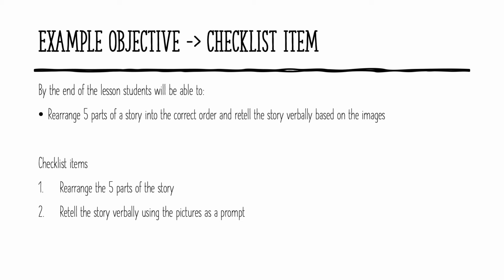I could then add in more where I want them to retell it and take photos and put them in their own order. I've got all those other activities that I could build on from that. My first part is I want them to be able to rearrange the 5 parts of the story. The second part is I want them to tell it verbally using those pictures. So I take my assessment, I make sure that it informs my planning. If they're not able to do the 5 parts of the story, I might go back and break the story down into just 3 parts. And that might be for every child, or it could just be for my 3 or 4 children who are having difficulties.